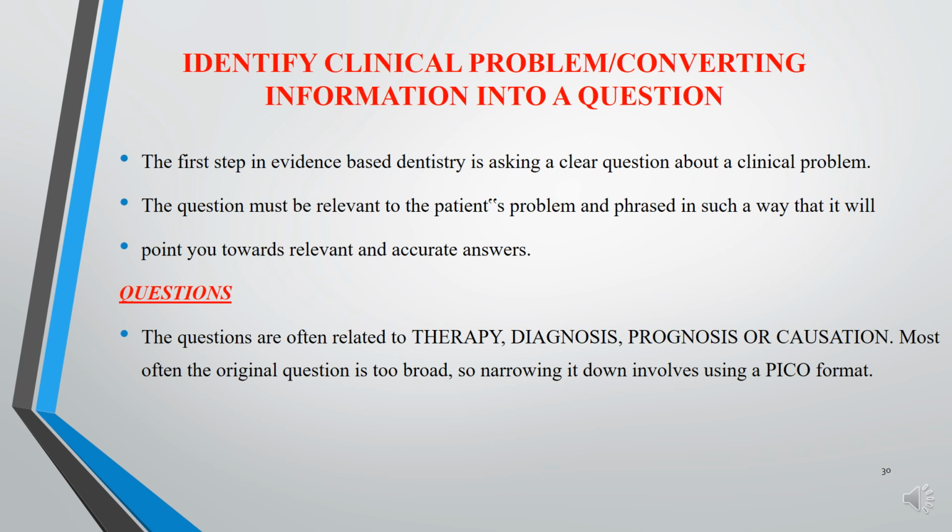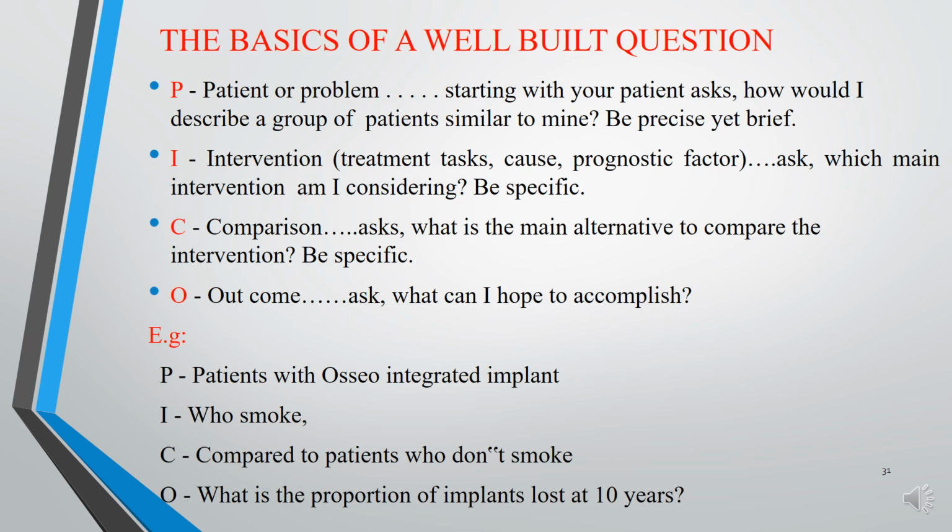The questions are often related to therapy, diagnosis, prognosis, or causation. Most often the original question is too broad, so narrowing it down involves using the PICO format. What is PICO then? The basics of well-built questions have the PICO format. First is patient problem, second, I stands for intervention, C stands for comparison, O stands for outcome.